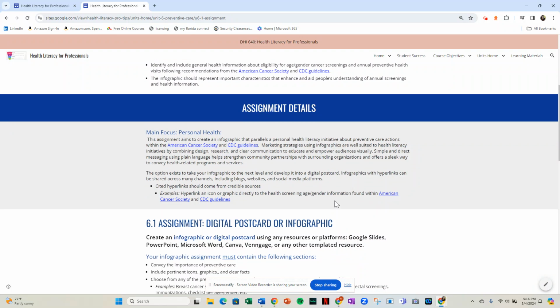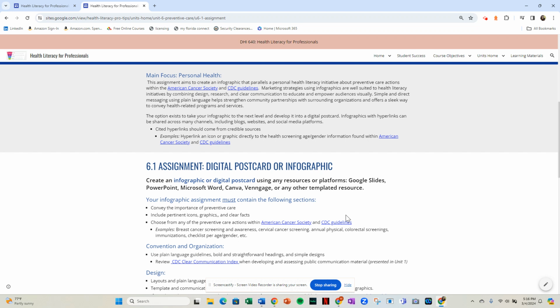I'd like for you to create something that would be marketable in a personal or professional health information space, like at a doctor's office or something you might see in an infomercial, something maybe up at your doctor's office to figure out exactly when and where you should be screened for your annual cancer screenings.